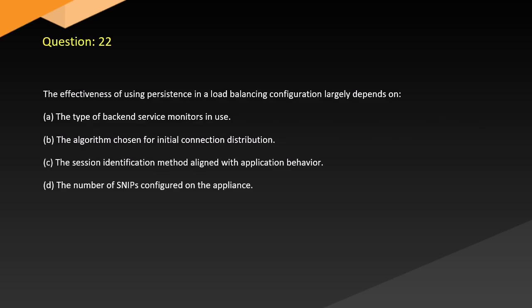Question 22. The effectiveness of using persistence in a load balancing configuration largely depends on: A. The type of backend service monitors in use. B. The algorithm chosen for initial connection distribution. C. The session identification method aligned with application behavior. D. The number of SNIPs configured on the appliance.